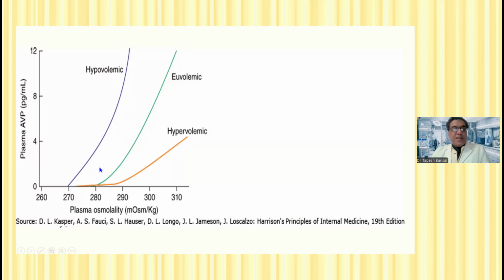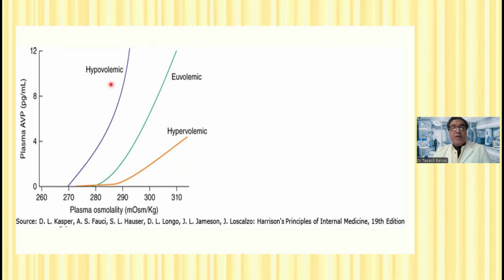So this is a slide here, which is trying to show you the concept of effective arterial circulating volume being the dominant factor, even when osmolarity is low or high. If you look at this, this is the euvolemic state and this is ADH secretion. This level of 8 is 8 picograms per milliliter of ADH, at a normal osmolarity of something like 290. So at 290, this is the secretion of ADH. But if you follow this here, at 270 also, you have a similar secretion.